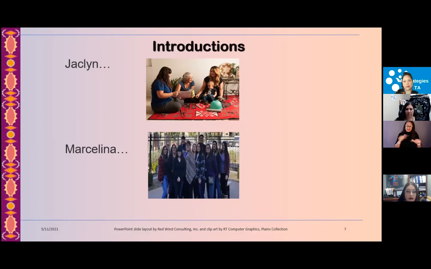We have several programs that are funded through the Mental Health Service Act. We have a Family Resource Center located in Barstow, and they serve all populations. We also have a community health worker program that targets the Native American population, African American population, and LGBTQ population. We recently received our Riverside Mental Health Service Act funding through the Community Mental Health Promoters. And in August, we'll be starting Celebrating Families, a Native specific family program. So thank you so much for having us.